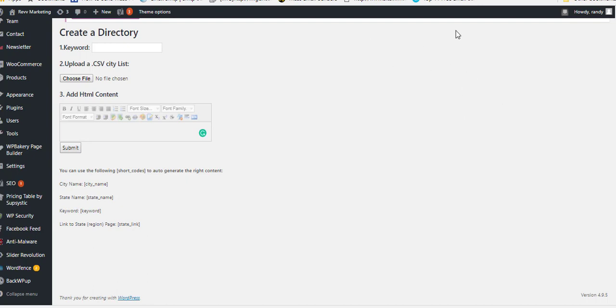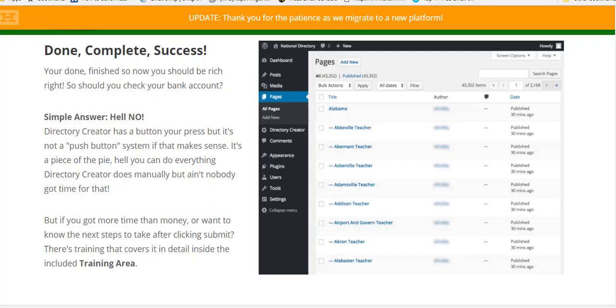And Alex Barr is a very good plugin. I've used it in the past. I was actually one of the first ones to use it. But yeah, this is a great way to make a mass page site quickly and fast. It's a couple of steps, and you can have a page in every city. You do rank and rent, pay per call. You know, the sky's the limit.